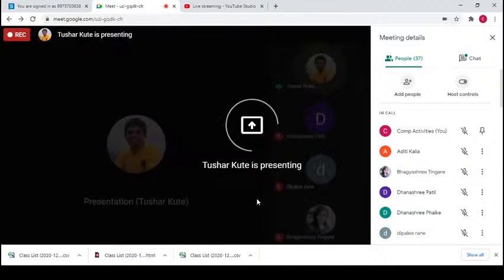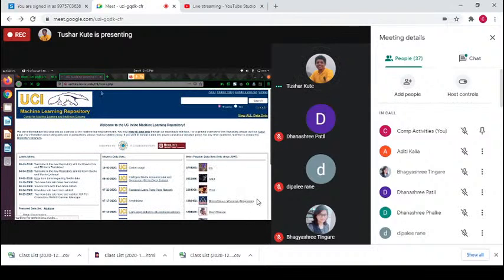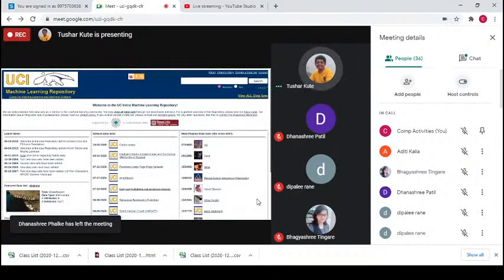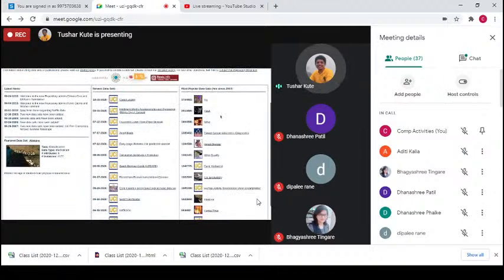Yesterday we have seen the UCI machine learning repository. Let's use a data set from there. So the UCI ML repository is present here. I just searched in Google, or I already have this bookmarked. Top data sets are present. You can analyze any one of them.